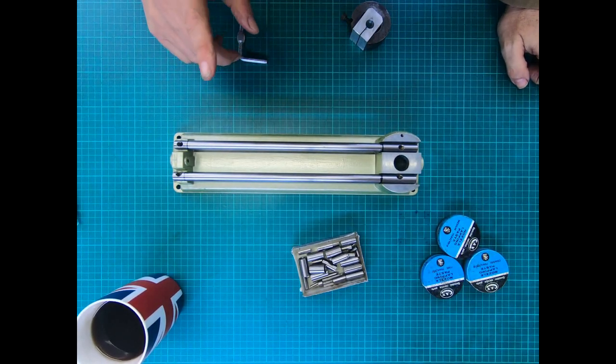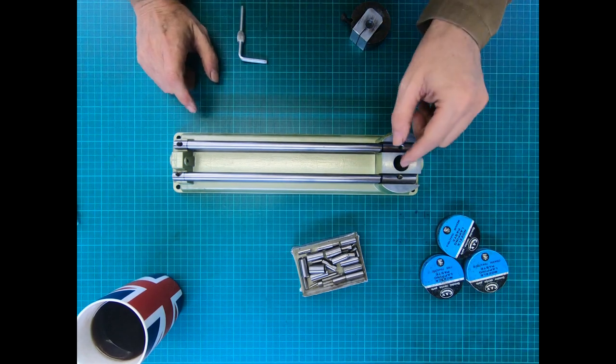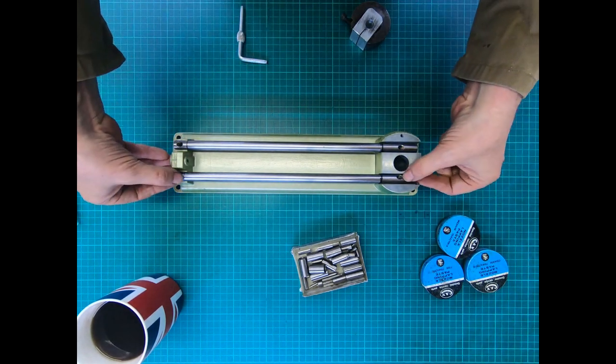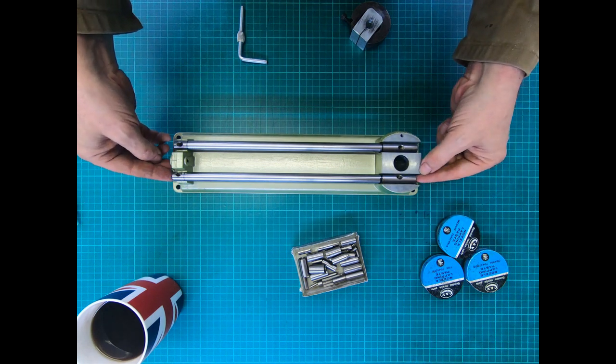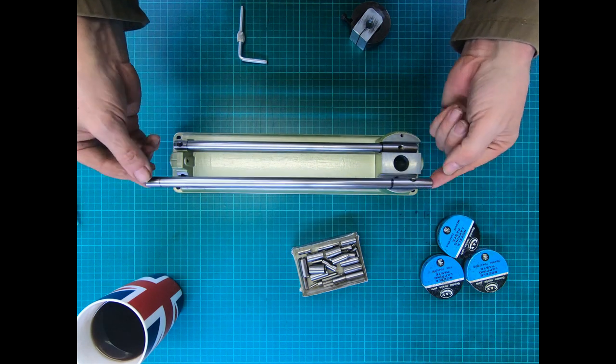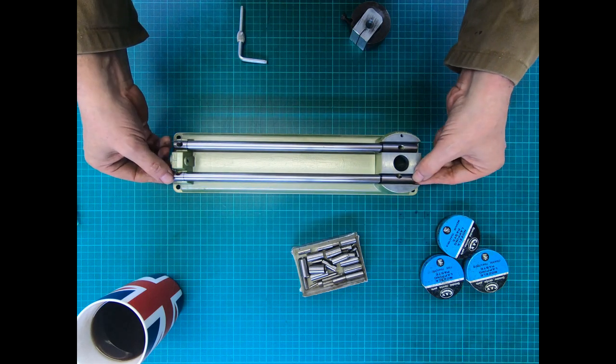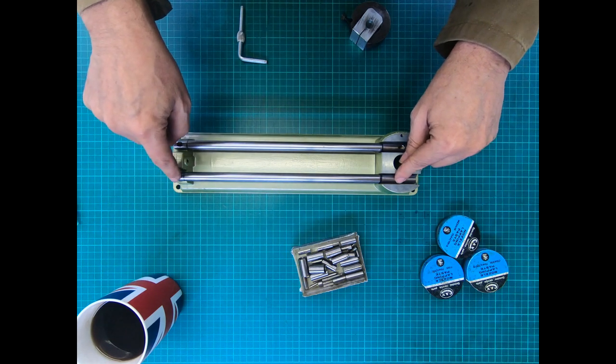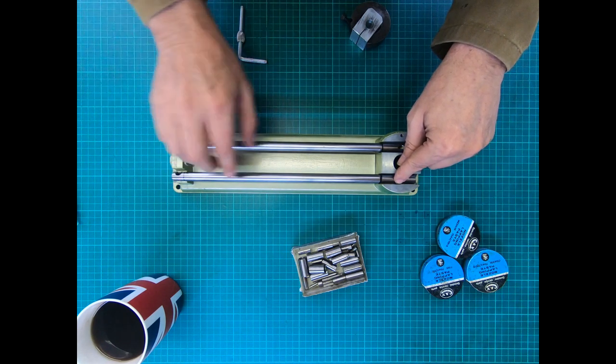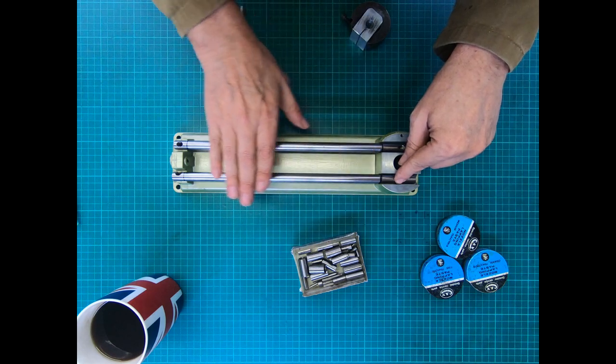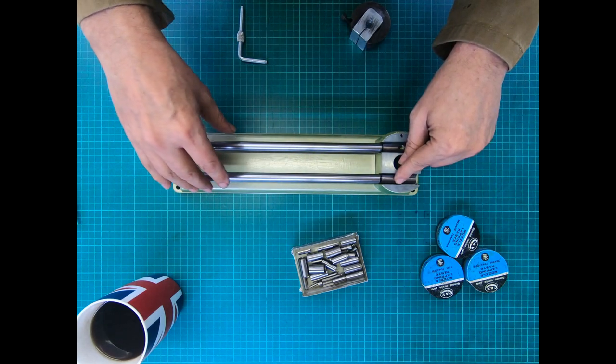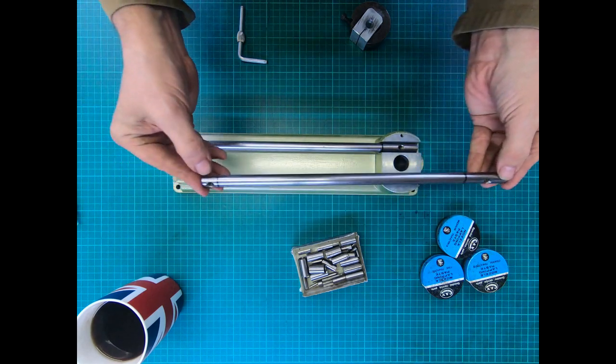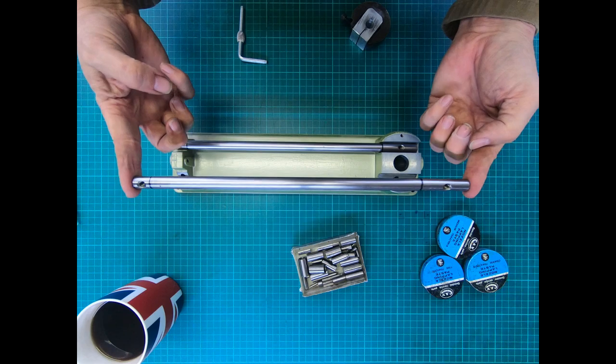Oh yeah, just one other thing before I go and set this up. What I've done is I've marked here and here with a bit of a marker pen, because I've got to hold this somehow in the lathe. But these aren't actually a surface—this part and this part that the saddle or the tail stock slide on. So these will be the areas that I will be holding it in the lathe.